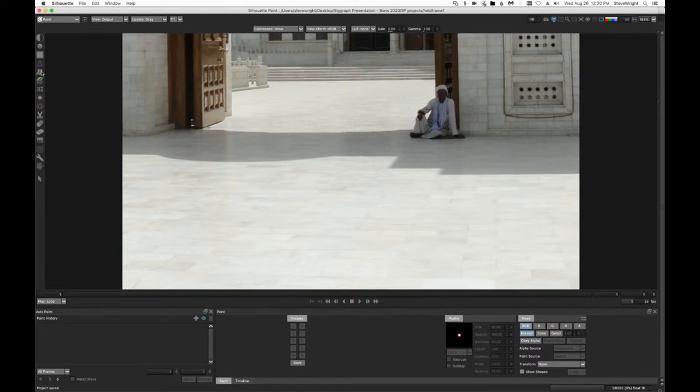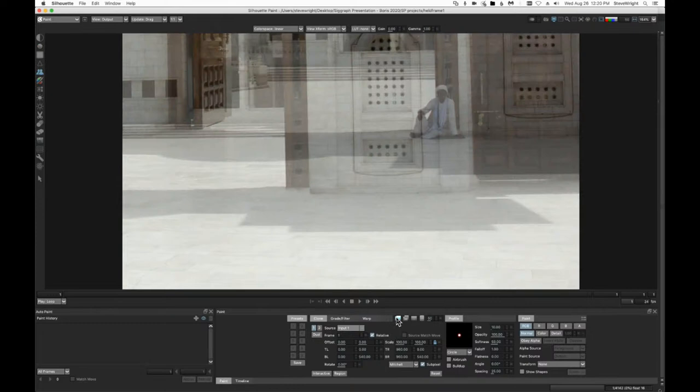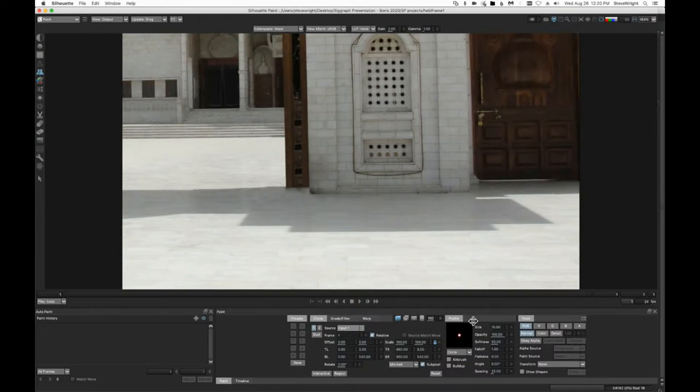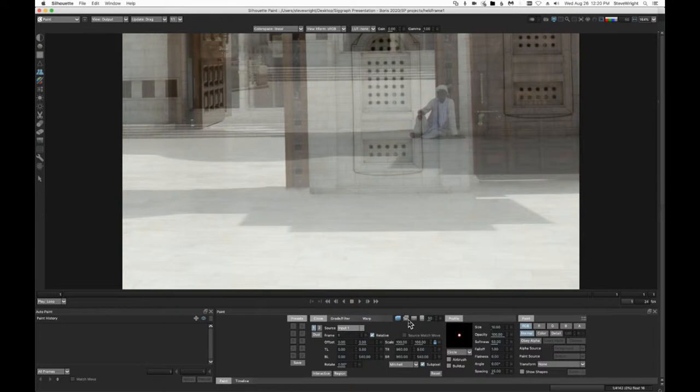All right. So I'll fire up the clone brush, and that'll get me the information on where I'm going to get my source. So I'll set the source to be input one. If I turn on the onion skin, you can see it there. And again, there's the 100% background, 100% input one. There's the onion skin. All right. So I'd like to shift my source interactively. So I'll turn on the interactive, and I'll use this to push it around. I'll get it close.